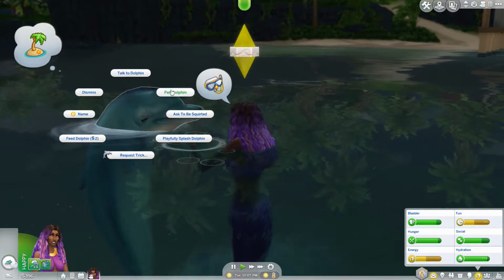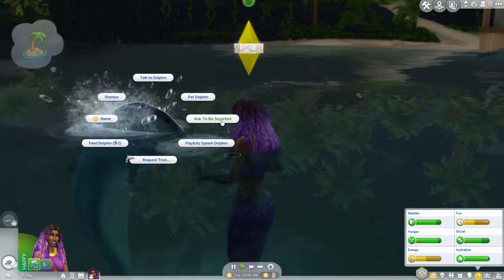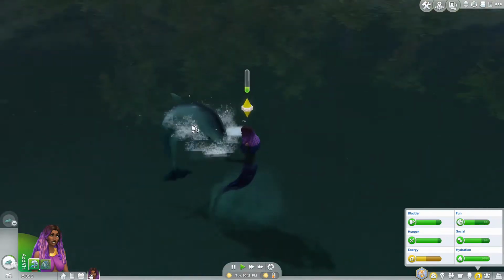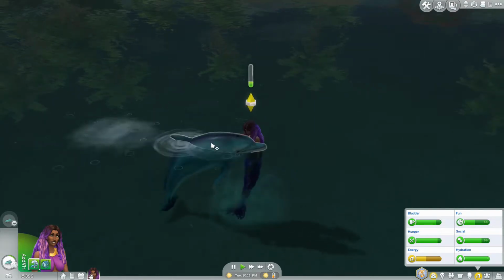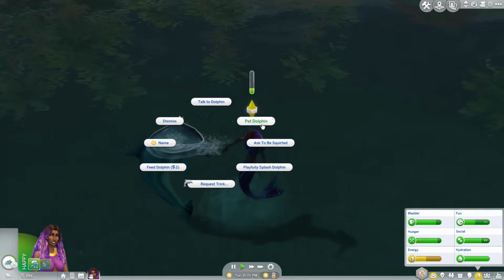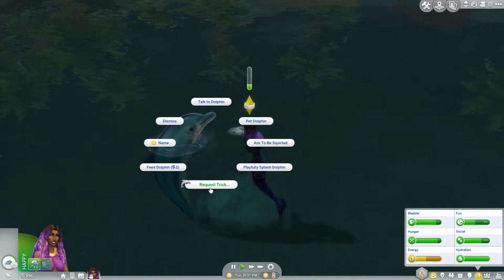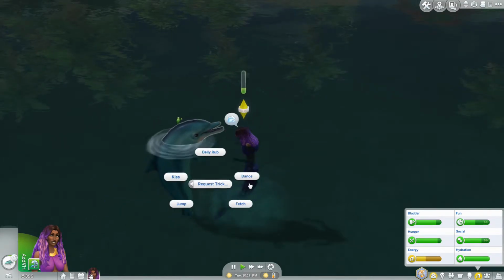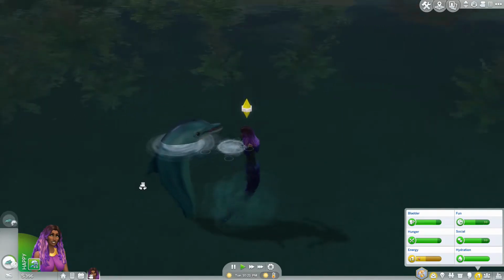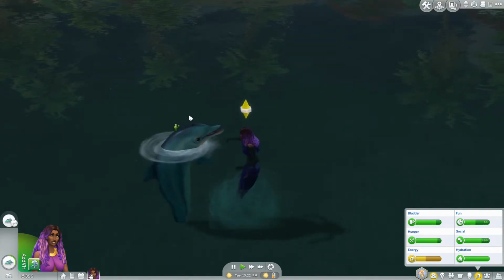Hey, can you squirt me in my face? I didn't realize it's a weird thing to ask. Oh my gosh, it's so cute. I can't even deal. Let's see. Let's do dance. See what that looks like. So cute. I can't.